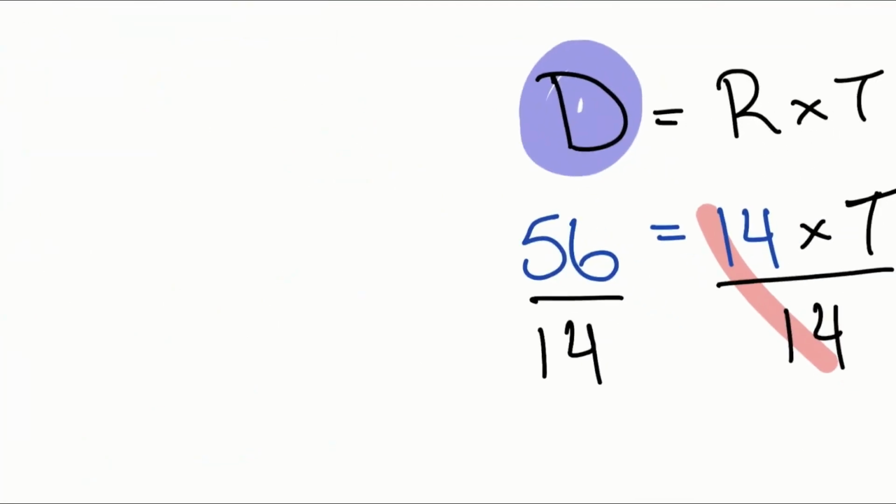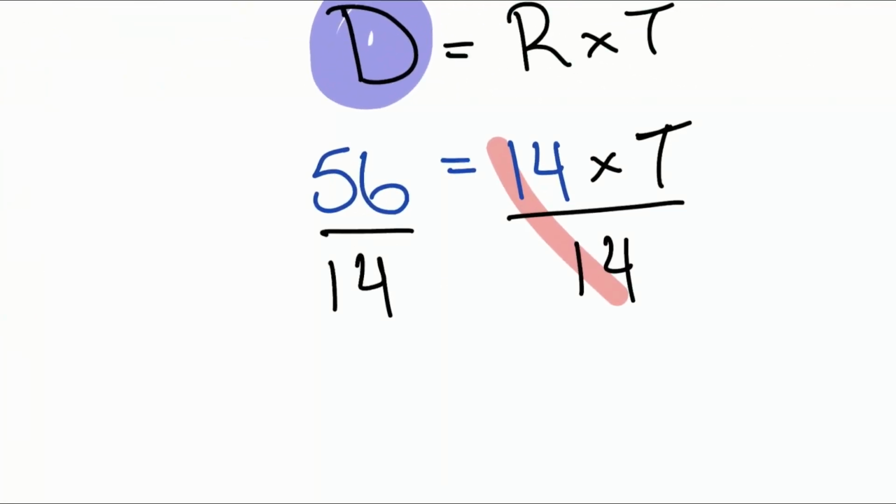Now, for those of us that are feeling a little apprehensive about dividing 56 by 14, remember everybody, we can go ahead and simplify first. What's a big number that goes into both 56 and 14? If you don't know what 14 going into 56 is, that's fine. But how many times does 7 go into 56? Let's do that. I can divide 7 out of both. I can simplify first.